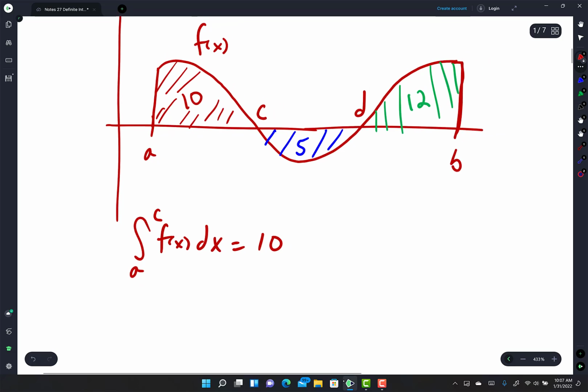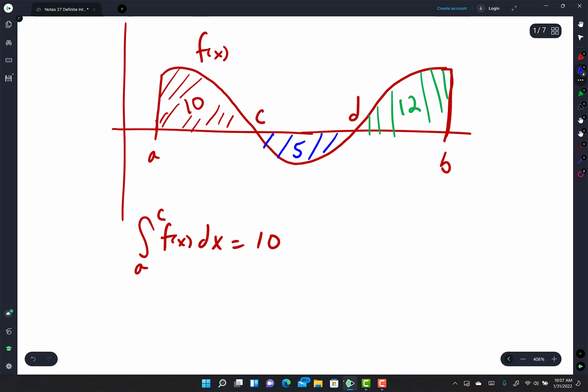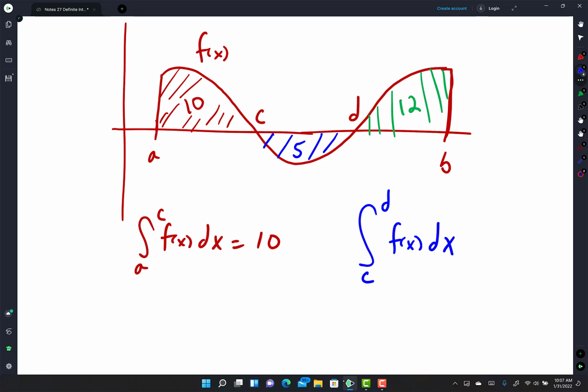Okay. The one in blue, so let me write it in blue. I'm going to go integral, I start at C and I end at D. I'm going to call it f of x. Now this, I'm not going to call it 5. I'm below the x-axis. So because I'm below the x-axis, I'm going to call this negative 5. And if you were to do width times height, that f of x technically is some negative number. Does that make sense? Okay.